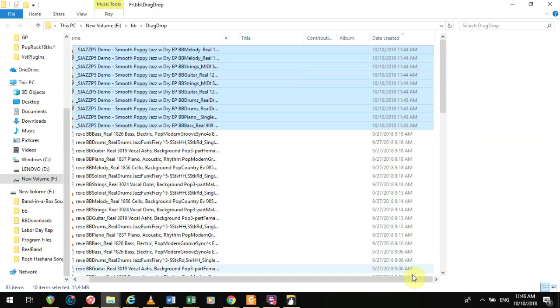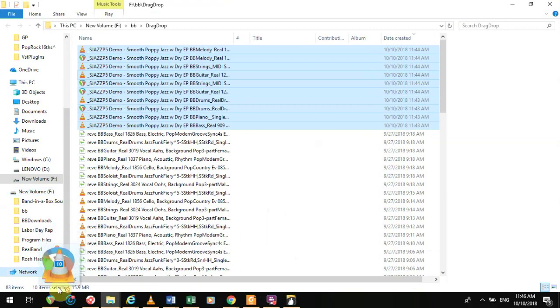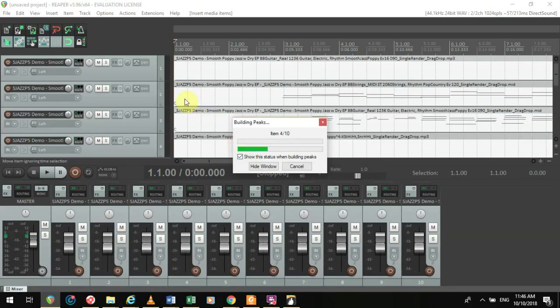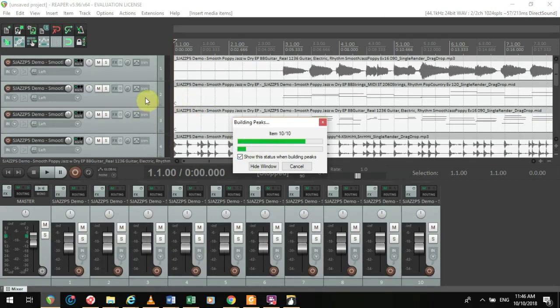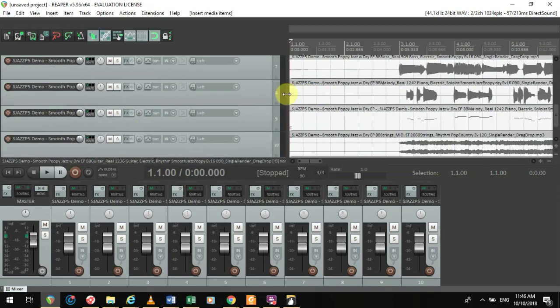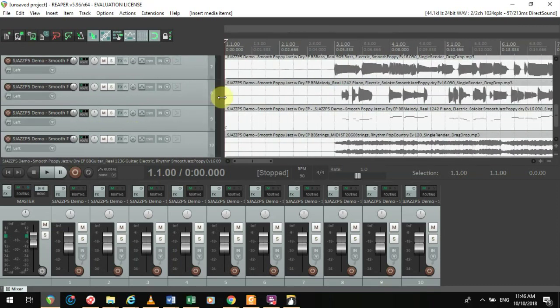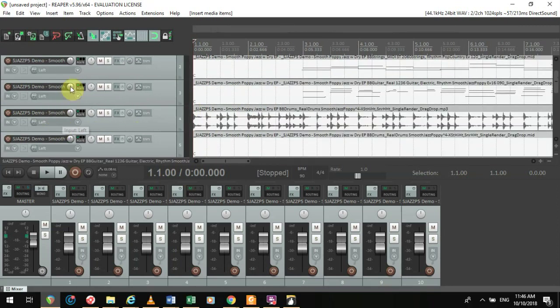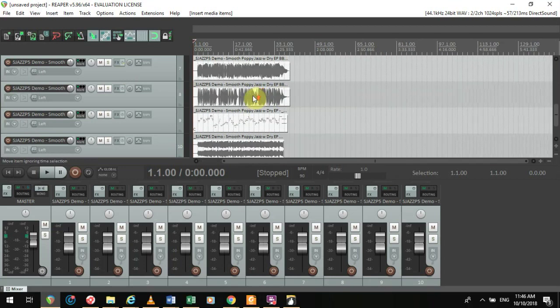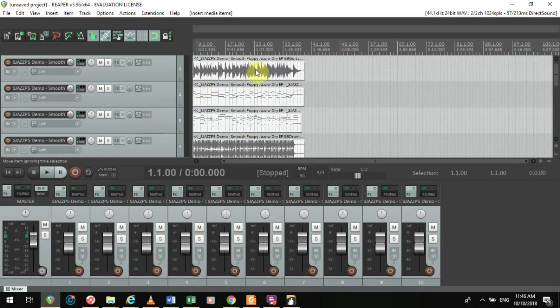And we go back to this, and we simply go, boom. Separate tracks. Look how beautiful. And you pull this out. This is a laptop. If you have a bigger screen, you hover over, and this will tell you exactly what you have. And here, this is the whole project. Everything has been duplicated.